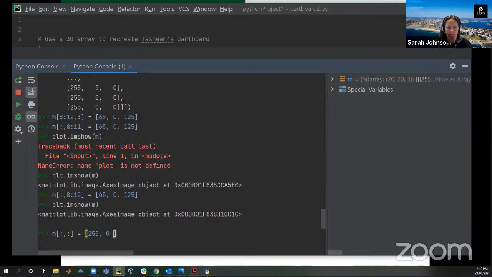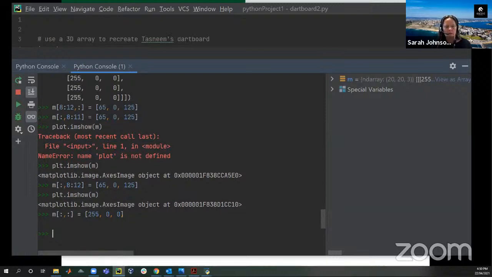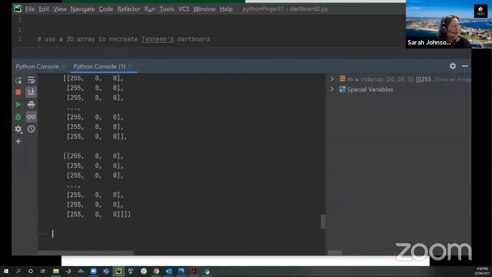255, 0, I think I did for red. So it doesn't have to assume anything about the third dimension because I'm actually telling it. On the right-hand side of the equal sign, I am telling Python that for each of the rows and each of the columns, this is what the entry is going to be. So I'm actually specifying that that third dimension is going to have 3 values. Hopefully that answered your question.